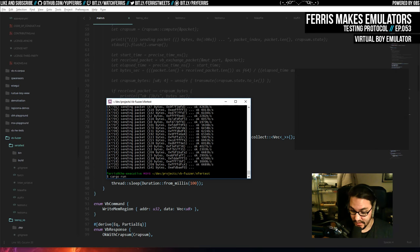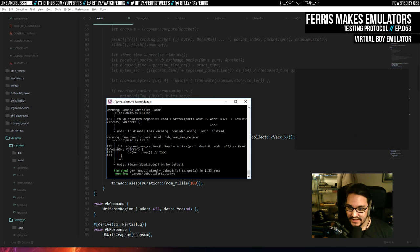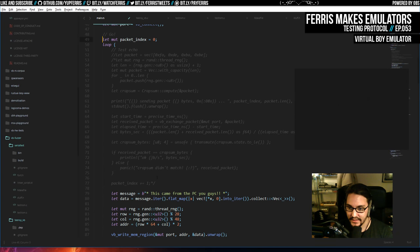So if I turn this on, this will not work, by the way. Oh, also, my cartridge is not in the Virtual Boy. I'm going to run this. It's not going to do anything, which is what we expect. Actually, I also want to do this. Let's actually still bring back this packet index.